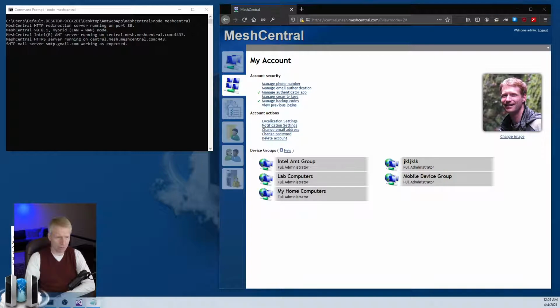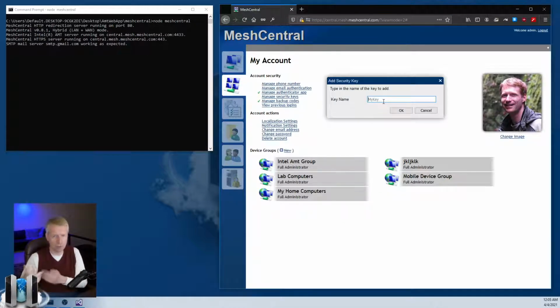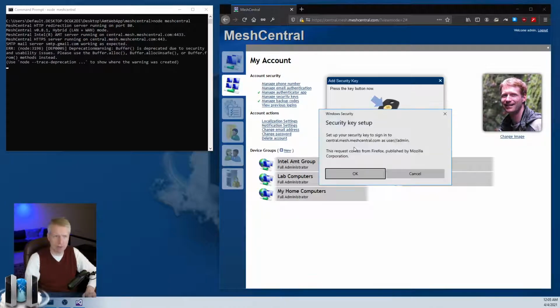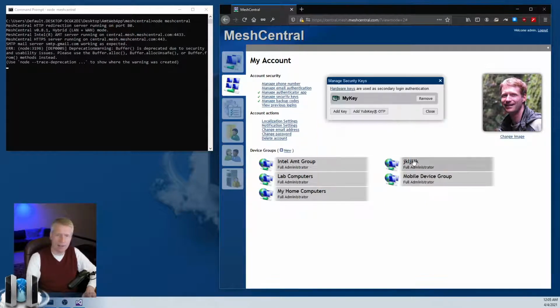What you do, I'm going to close this here. What you do is you go in security key. I have no key set up. I say add one, and you can type a name here. So if you have multiple keys, you'll know which one you've set up. I'm not going to type a name. I'm just going to say OK. And then it's asking me, you're about to set up a security key. I'm going to say OK. Then it says touch it. So you tap the button on it, and there you go. You have my key set up.